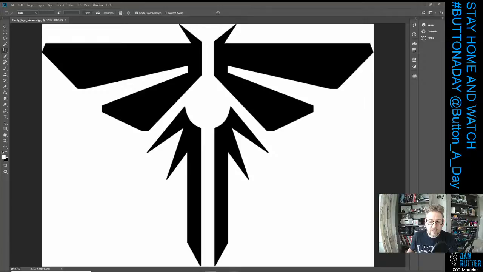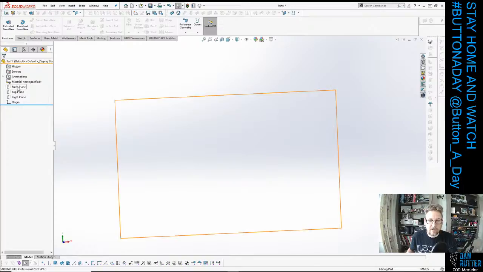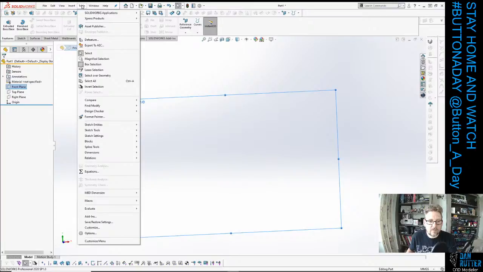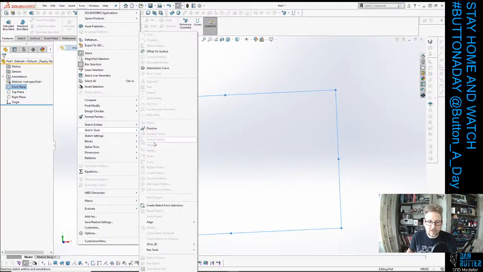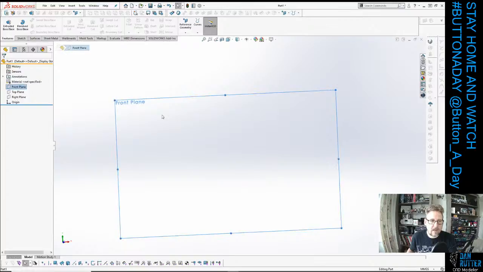It's okay. Now we're going to start with SolidWorks. So I've got a new part, and I'm going to just select the front plane, and under Tools we've got Sketch Tools, and then here, just grayed out, you'll see Sketch Picture. Now it's grayed out because we actually need to start a sketch. So we do front plane and we will select Sketch.